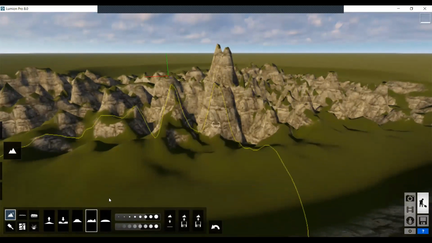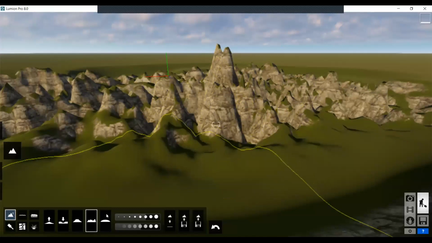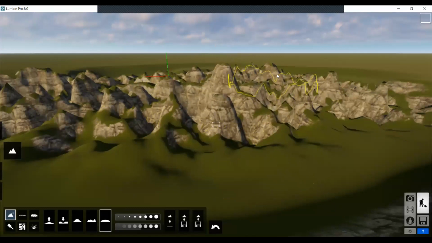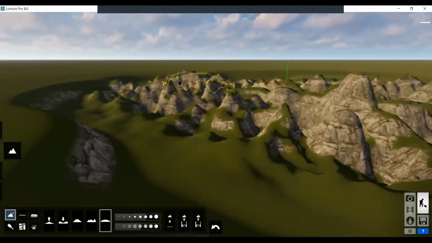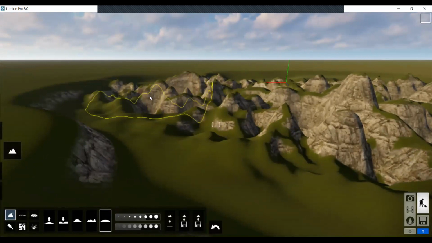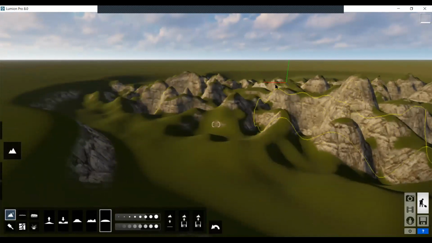After creating, if you want to make it flat again, you can use this flatten. Or if you want to smoothen the jitter, if you don't want sharp edges on your rocks, you can use your smooth to smoothen your jitters. So basically I'm making my rocks smoother. I don't want sharp peaks for my rocks, so by using smooth, I'm going to make it smoother.